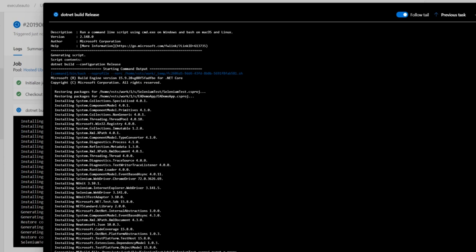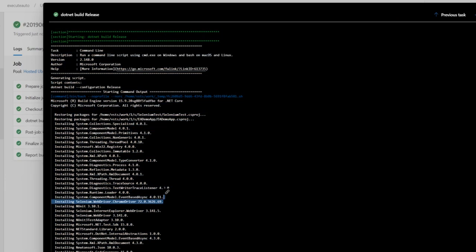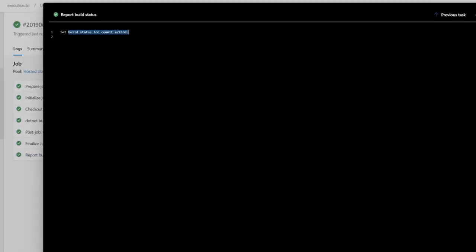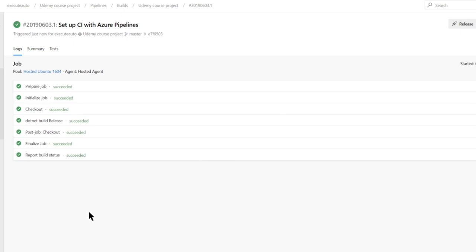And since this is an Ubuntu machine, you can see the path of your code is actually a little bit different compared to Windows. So if you are from Windows, you probably see something like C: or maybe D:. Those things are not here. All right, it has been completed here, which is cool. So you can see the job has been finished and reported the build status. The build status for the commit has also been done.